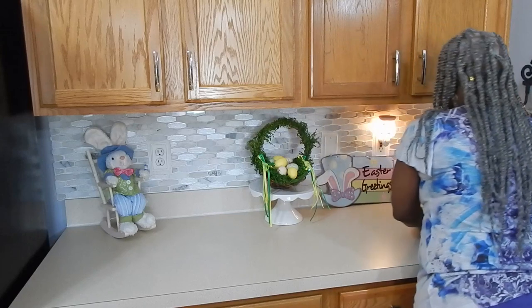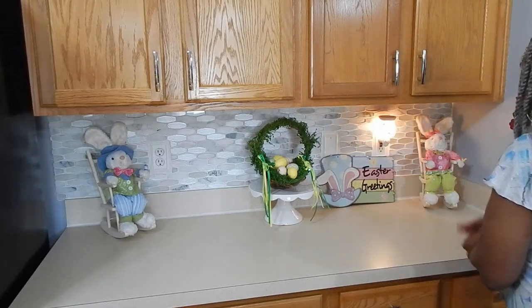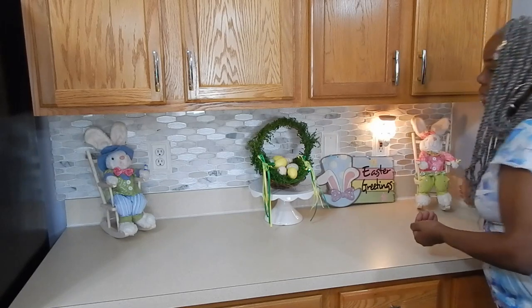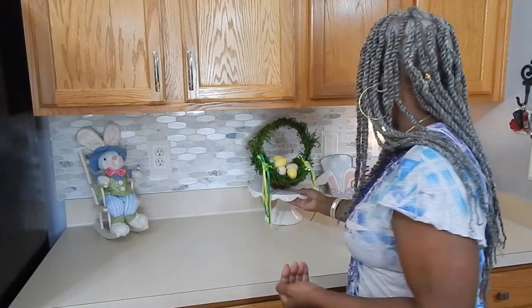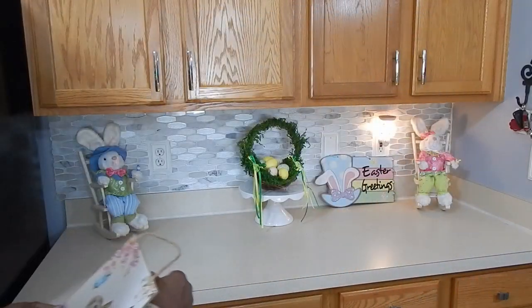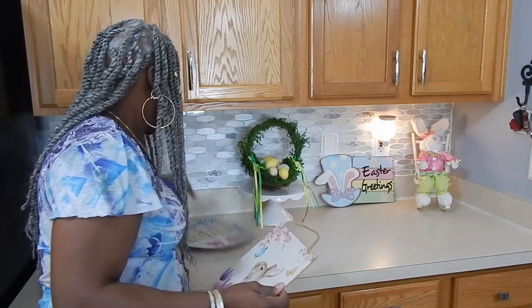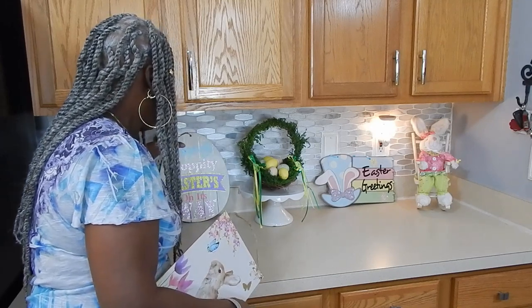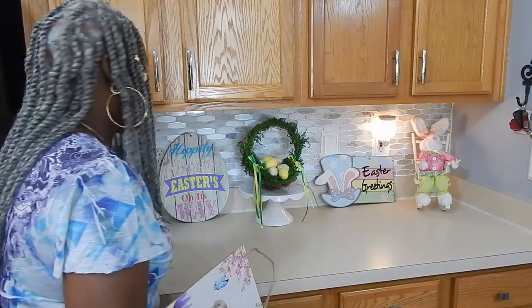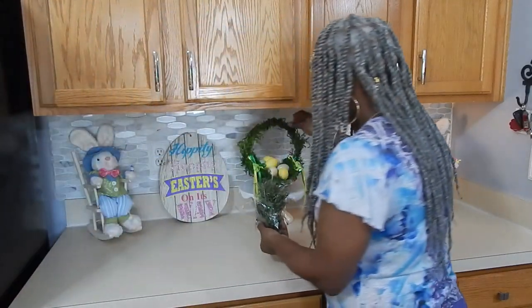Okay guys, here I go again, changing my mind. I'm gonna place her on one side and him on the other. Here I am. There I go. I need symmetry. Now I have this Dollar Tree sign and picture that I purchased last year. Now I happened to take a glance over at that basket. Did you catch my eye there?